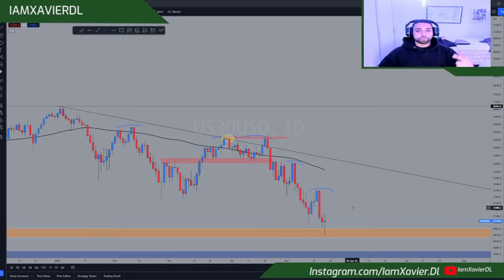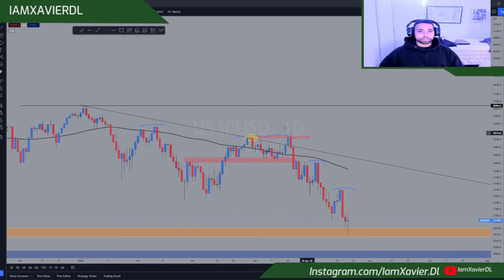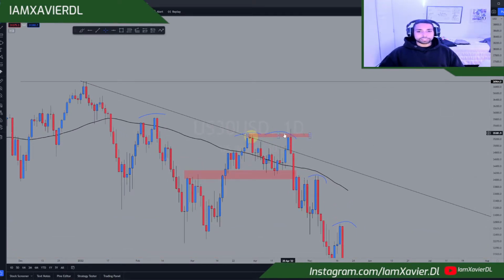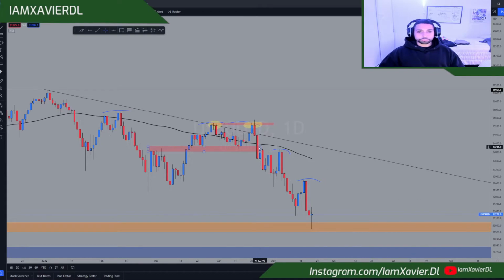And so that's something that you guys always want to be looking out for is these areas that buyers keep on getting rejected in, and also sellers, right? Whenever we are in a buyer's market. And so we got that same kind of reaction when price actually came over here again, which inevitably gave us some more selling opportunities, right? But once again, this level of resistance that became support did it once again. So this level of support now became resistance.